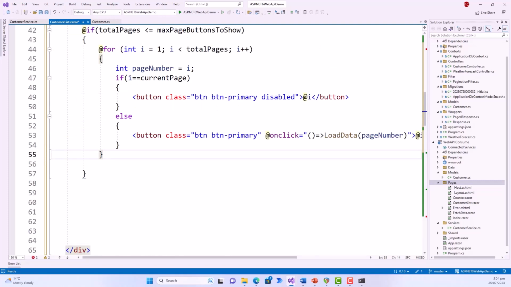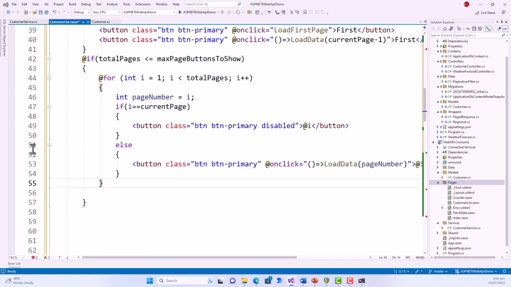So else, so if this was in that first section of this loop, if total pages is less than or equal to maximum page buttons to show. If it is more than that, then comes the fun. Then you need to show an ellipsis, as I was telling in the beginning.